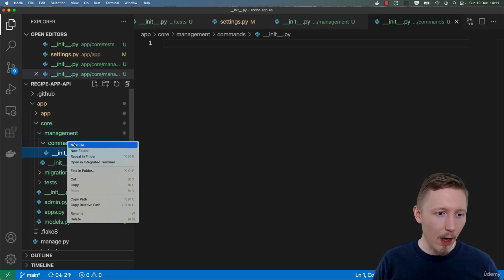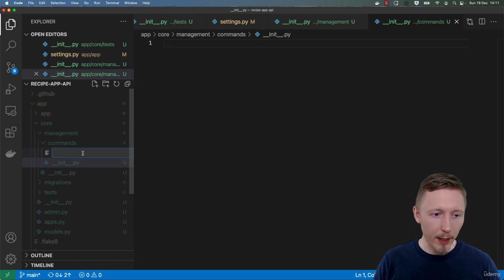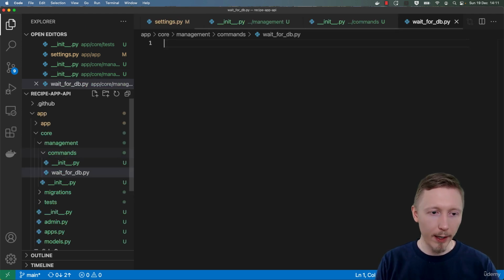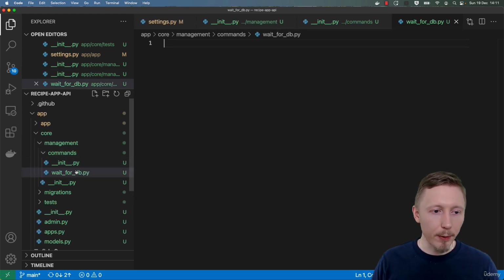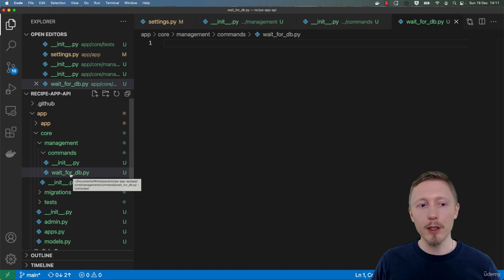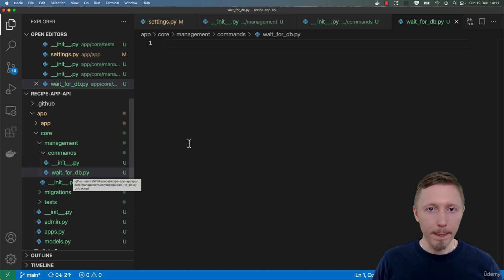And then inside commands, level with __init__.py, we're going to add the name of the command, which is wait_for_db.py. Because of this directory structure, Django will automatically detect this as a management command that it will then allow us to run using python manage.py.